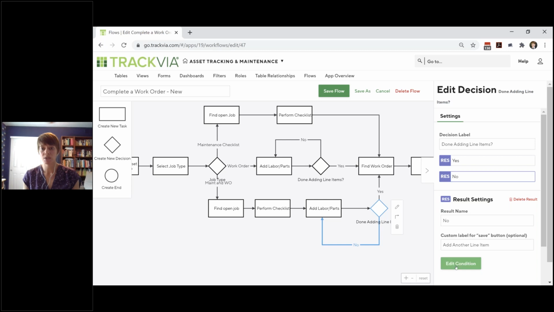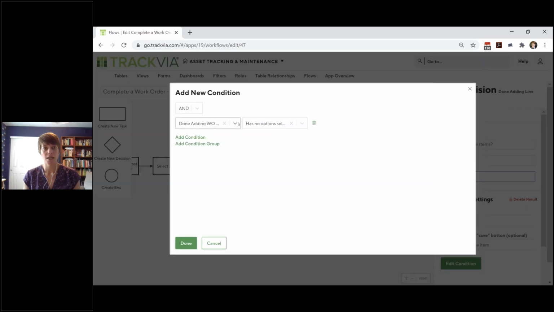And something important to look at in that condition is that now that I'm further along in my flow, I will see all of the forms to select fields from. So I want to make sure, done adding line items, that I'm looking at the right step and with the right form assigned. Because I could go and look at one that was for the work order technician in a different branch of my flow, and that same line item option might show up in a different form, in a different step.